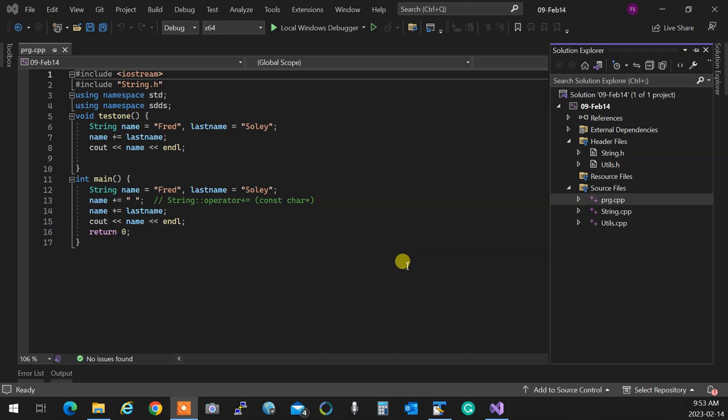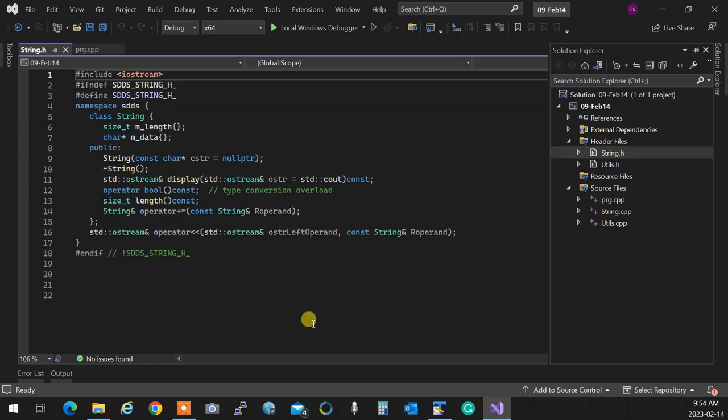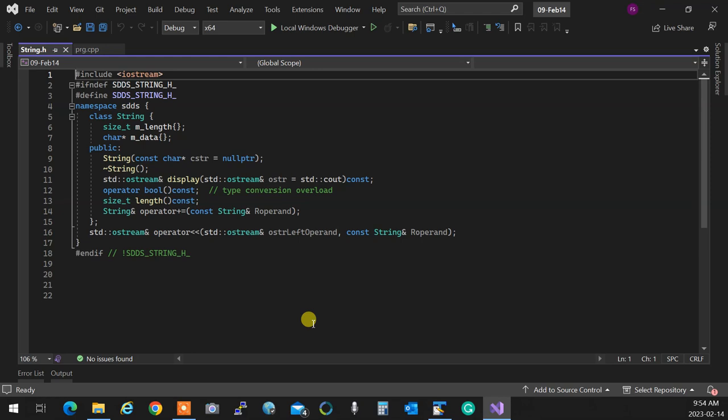Let's talk about what we did. We created a class to replace the string array that we had in the C language. We want to remove the null terminating handling that happens when an array is treated as a string, and instead create an object that does all those things behind the scenes for me, and acts like a regular variable. To do that, we created a string that had a length and a character pointer that pointed to the data in which we keep our null terminated character array behind the scenes.